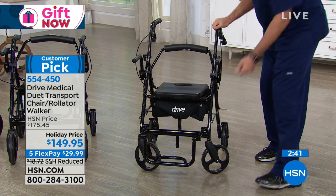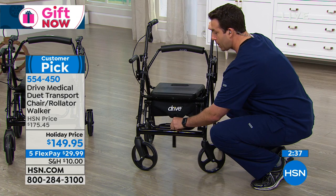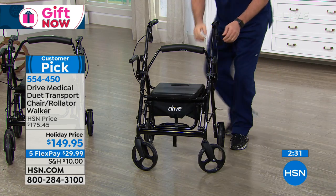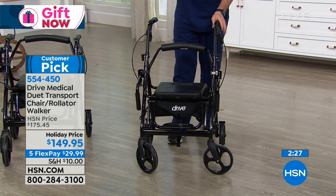Again, I have this comfortable footrest, adjustable for height also. I'm just going to comfortably tuck that under. It does have a hook and loop enclosure, so you can fasten that nice and snug underneath here. I'm going to take my comfy handrails, and I can tuck those down just like that. It only took me a couple of seconds.